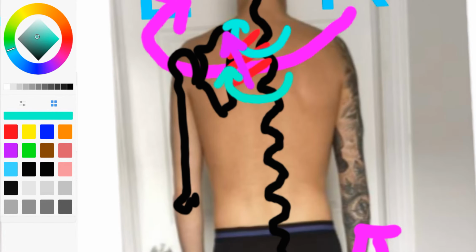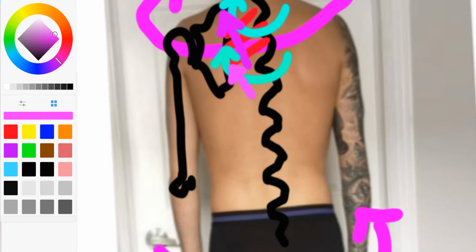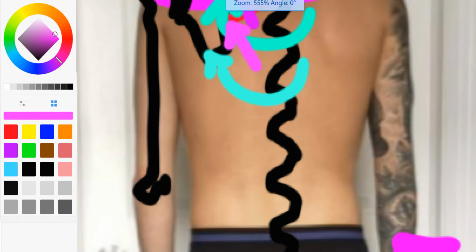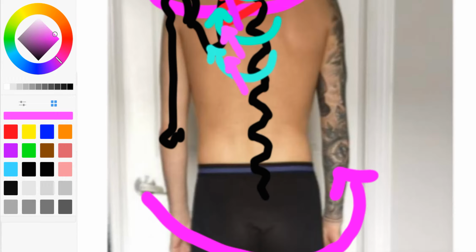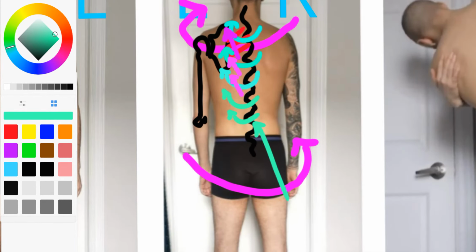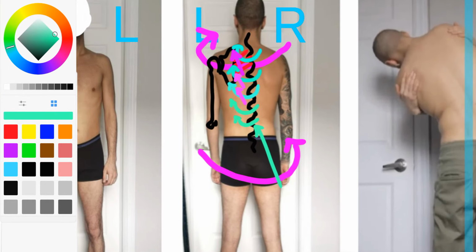Now understand this is very fast. This is all happening. It's not a slow process by any means. But it works its way gradually down the spine, sequentially. It's supposed to do that. I'm drawing it too large here. Obviously, it would be a lot smaller. But it gradually works its way all the way down, taking out the slack in the tissue. And then we, of course, get the opposite thing happening from the ground up, meeting in and around there. But in any case, it should be a smooth, slow thing.